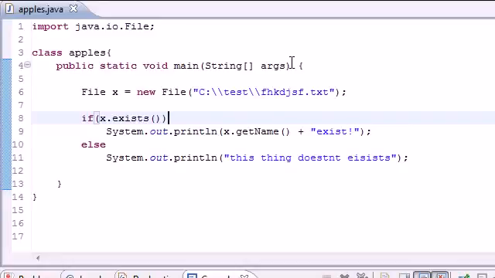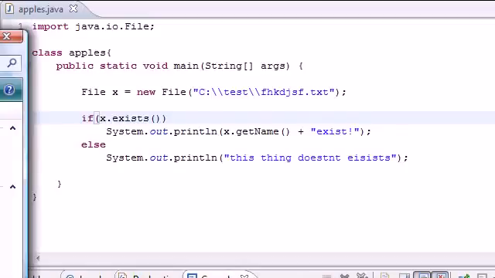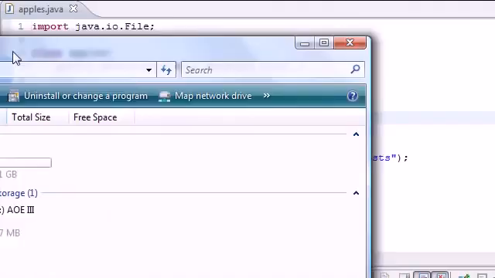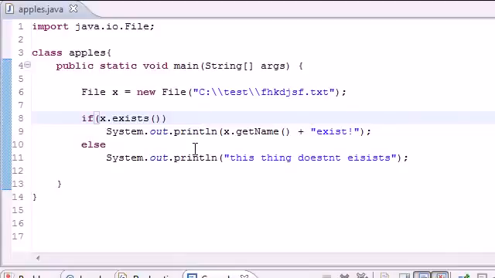And that's a quick cute little tutorial, and let's see if there's anything else I didn't cover. And that's pretty much it for this tutorial. In the next tutorial I'm going to show you guys, alright, we already tested if it existed or not. If a file doesn't exist, then how do we create one? Of course we can go to our computer right here and create a file like this, but we want to create one in the Java programming language, so that's what I'm going to be teaching you in the next tutorial.